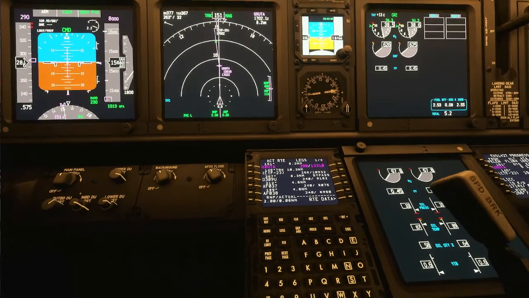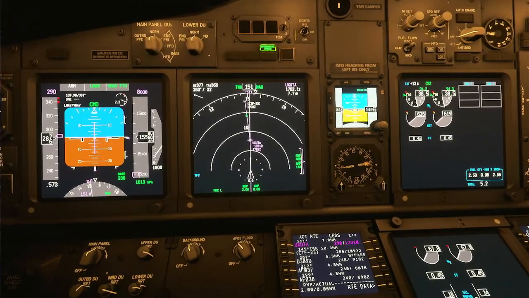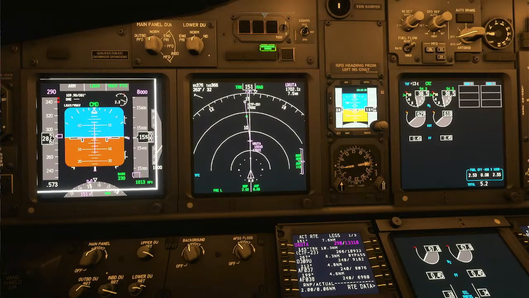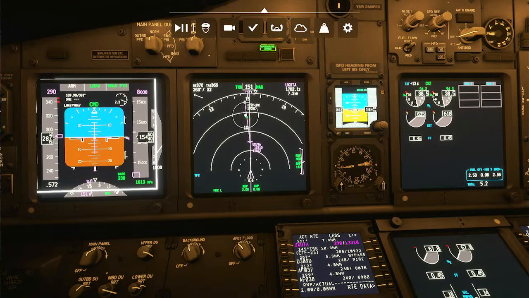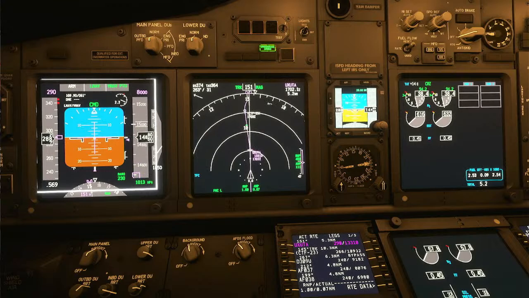I believe that green dot there is the deceleration point for the speed, so we can get down to 266. And according to this chart, let's see if it says max speed anywhere on this chart. 2400 altitude.